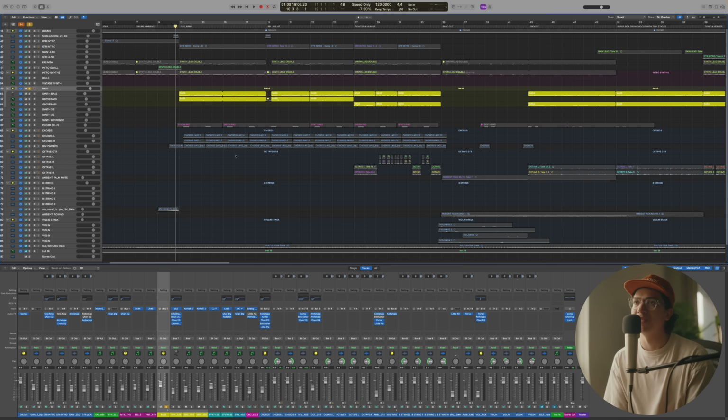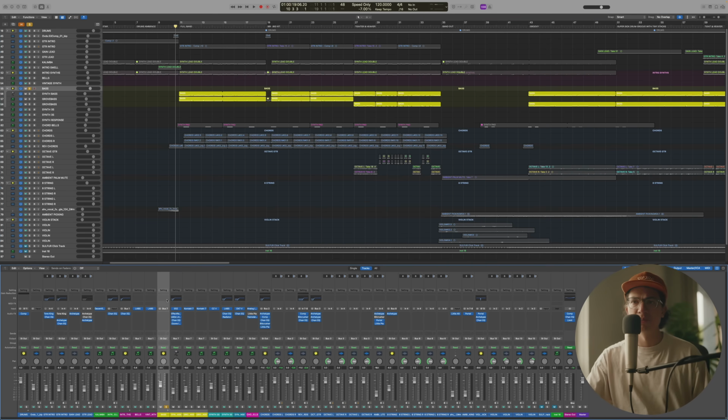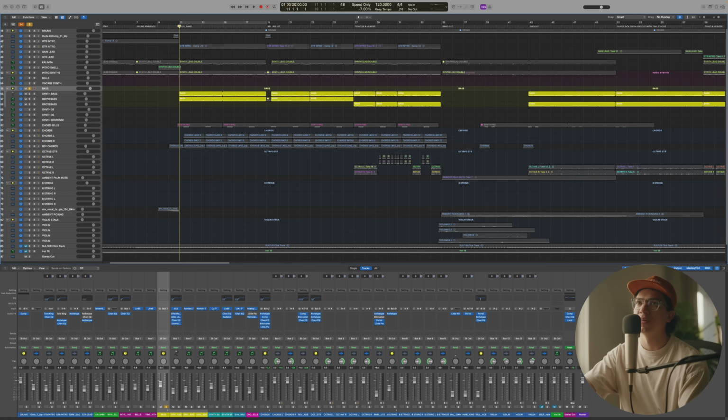Again, I'm trying to treat these as a single instrument. They're not compressed together, but they're stacked together and always playing together. So this is what that sounds like.